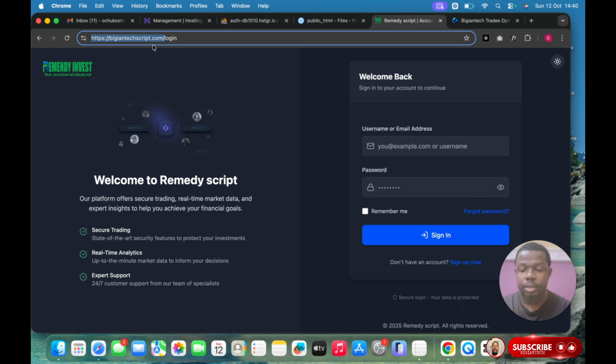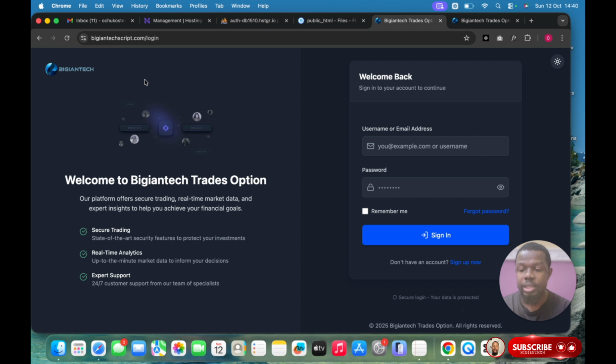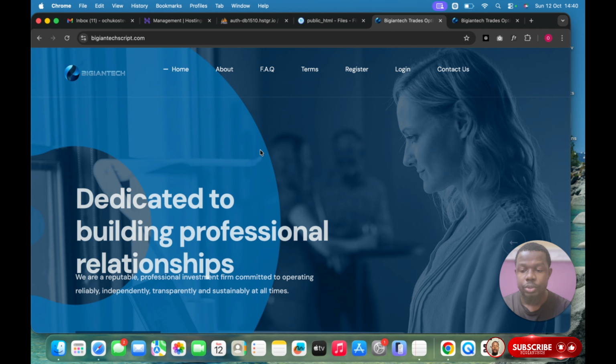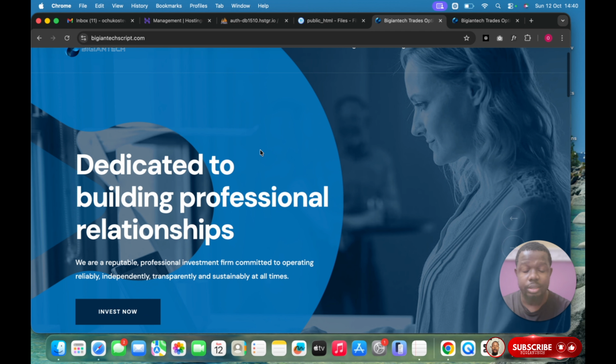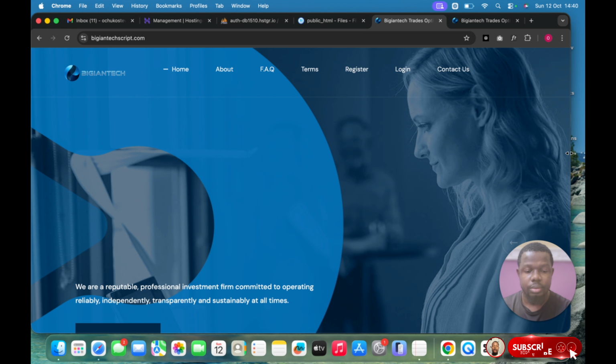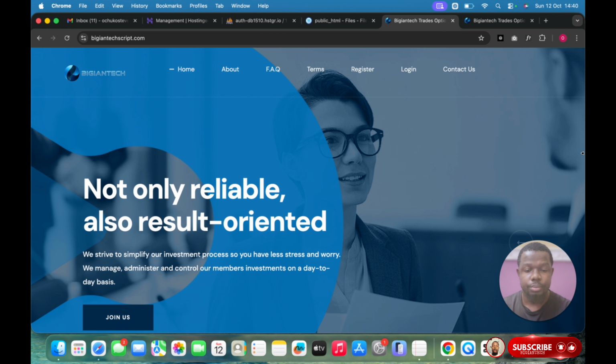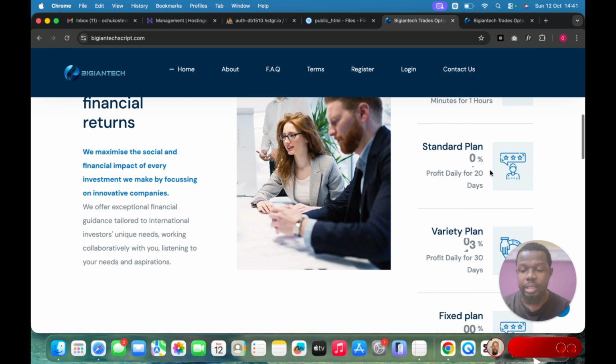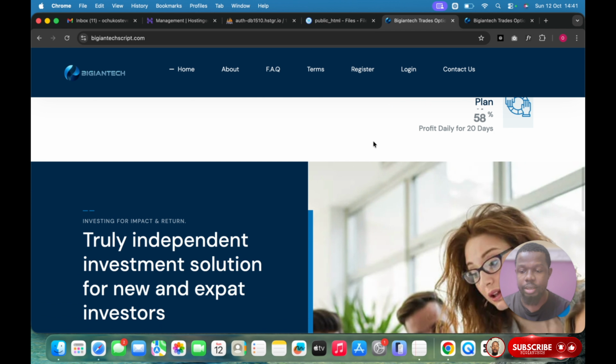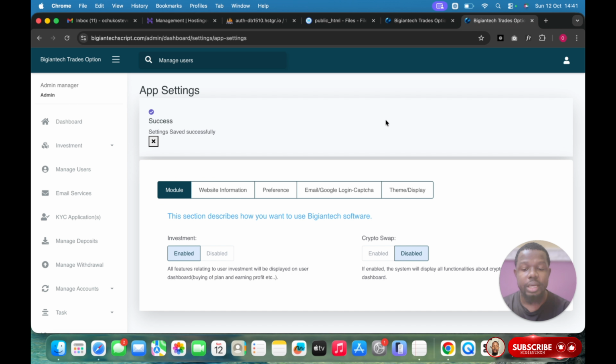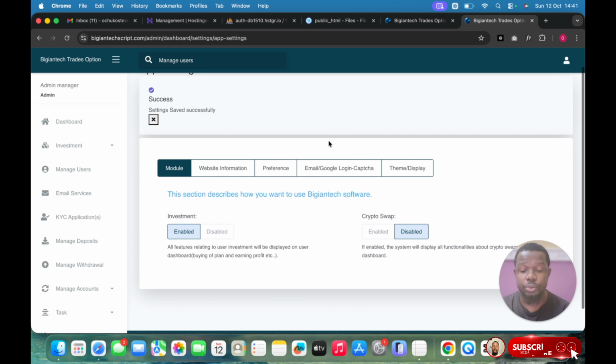As you can see, let me reload the front end. So this is how it will look like. So guys, this is the front end. As you can see, this is very nice and it's wonderful. So slick, as you can see. So I've showed you guys a little bit of tips on how to do most information.